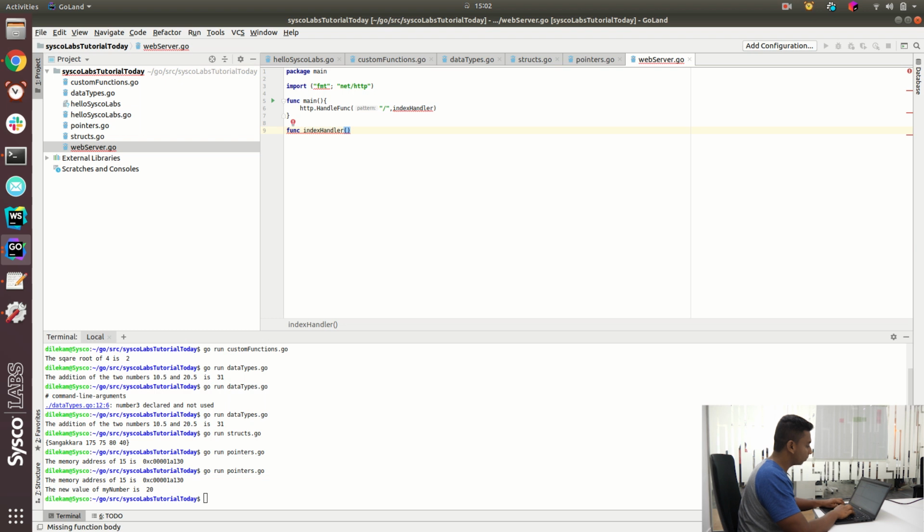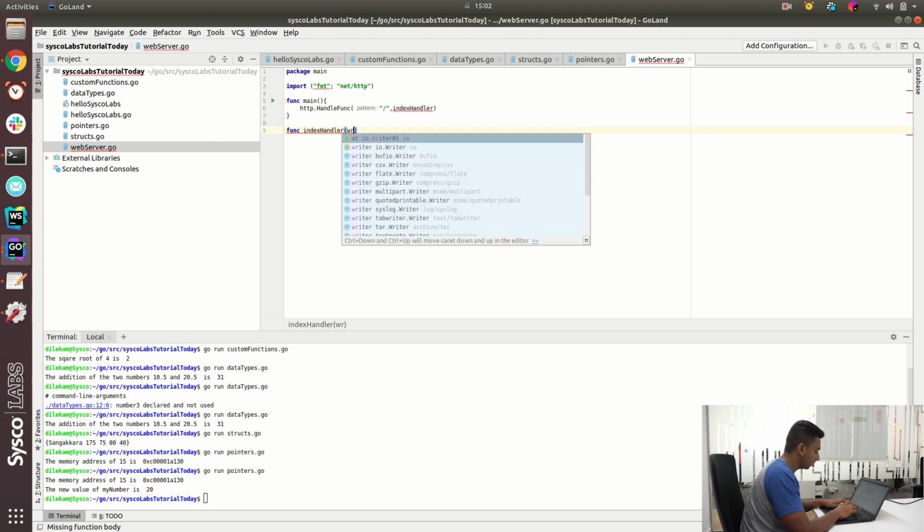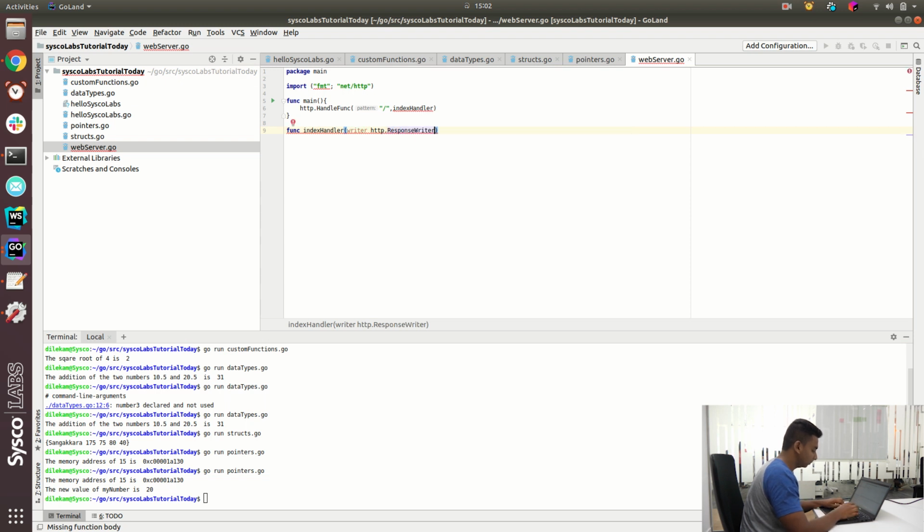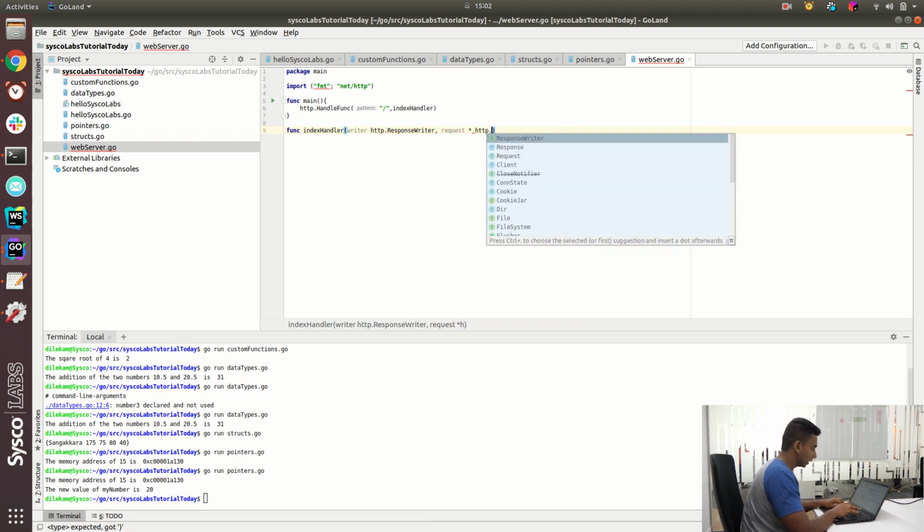and here we need to pass two arguments. Those are the writer, which is the http.ResponseWriter, which is used to write the response to, and then we need to get a request, http.Request.